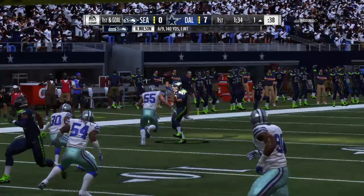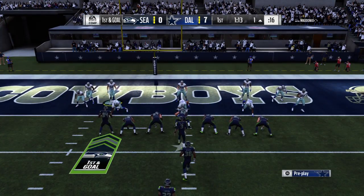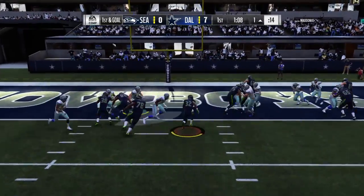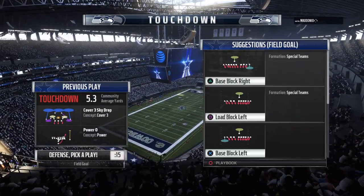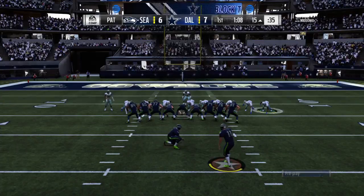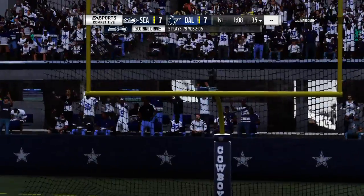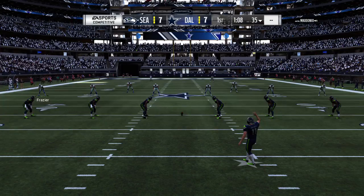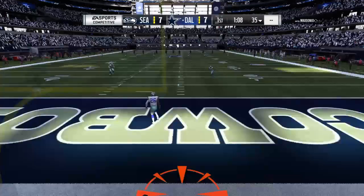And so close, he gets it to the 1. Out of bounds right there. His first catch, good for 14 there and a first down. They'll try to run with Carson, and he's across the chalk, into the end zone. Touchdown, Seahawks. A great effort there, taking it in from a yard out. And the Seahawks just an extra point away from tying this thing up. So a tie ball game here as the kick's away.